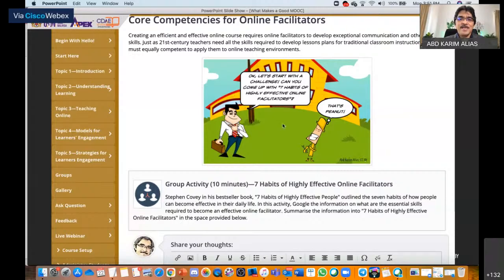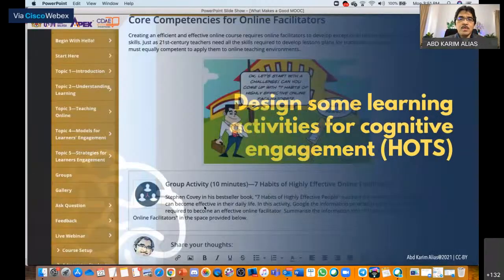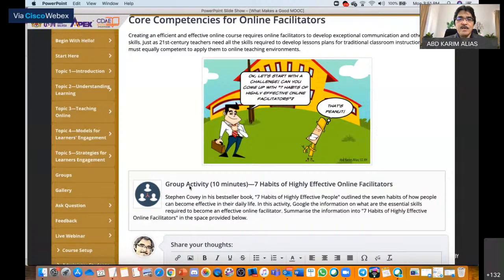Okay, and then the activity. Here is a good example. I say, okay, group activity. So the students know that they have to work in the group that they have already created. And estimated time, 10 minutes. Title of the activity and the description of the activity, what they need to do. In this case, a simple summarization: summarize, and they will post below there.